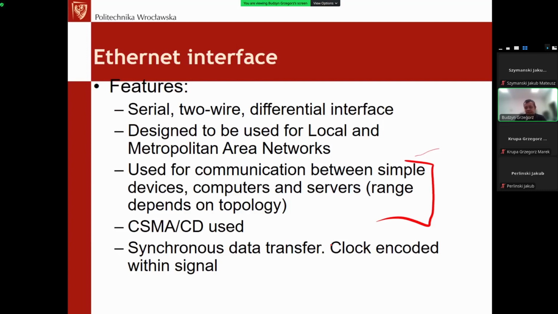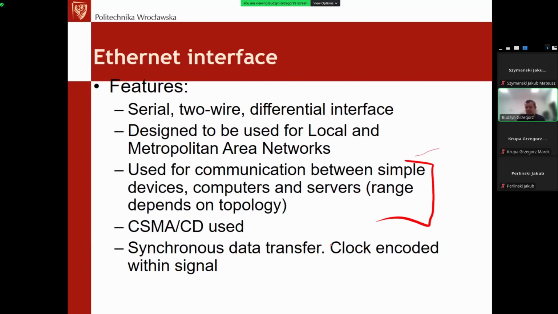At distances of 100 meters or even slightly longer, and with some infrastructure, a star-shaped network, which makes it really useful in some cases where we need a high bit rate at higher distances. So this is another interface from a slightly different application field than all the other applications that we were analyzing thus far, this semester and the previous semester.